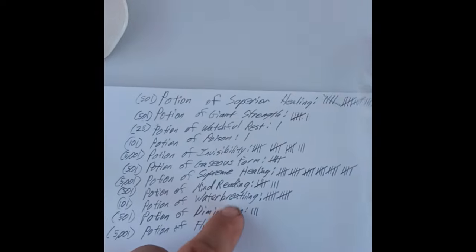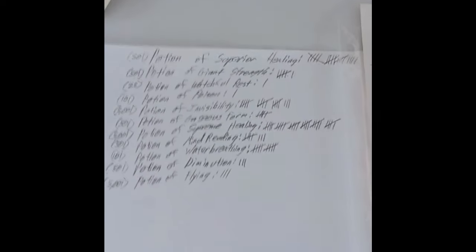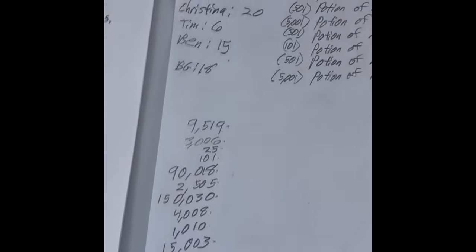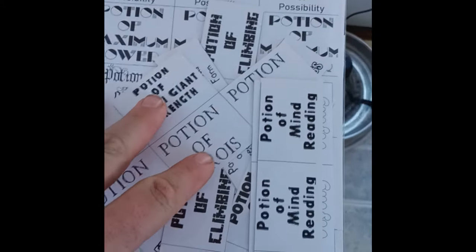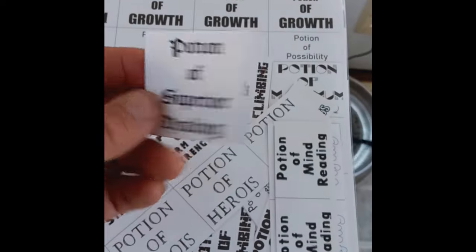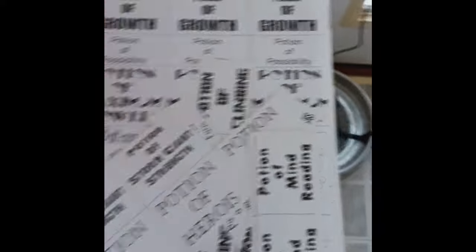Here's what my players managed to steal — as you can see, here's the price of the potions and how many. They stole quite a bit, totaling up to that much gold. So what I did was I went and printed them out on 110-pound cardstock labels of different types and fonts.